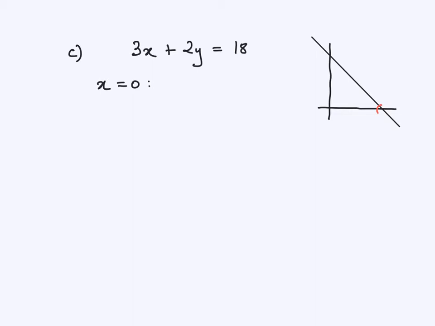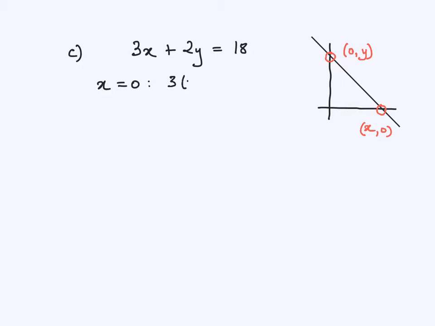So here is the x-intercept. Now we don't know what the x coordinate is, we could just call it x, but we know that the y coordinate is 0. So if we set y equal to 0, we can find x. Here is the y-intercept. Sorry, we don't know what the y coordinate is, but we know that the x coordinate is 0. So if we set x equal to 0, we can find y, which is exactly what I'm doing here.